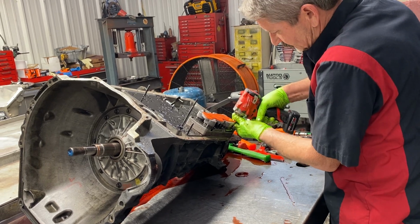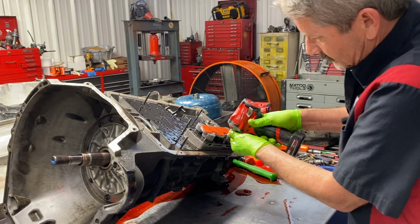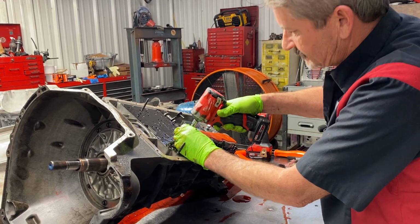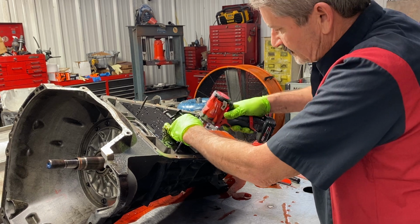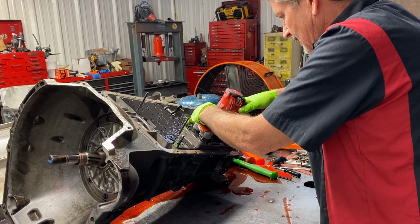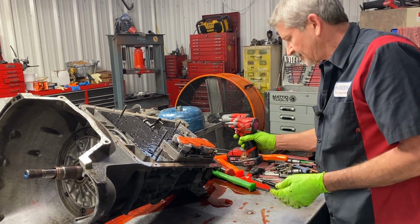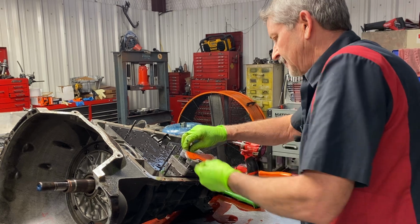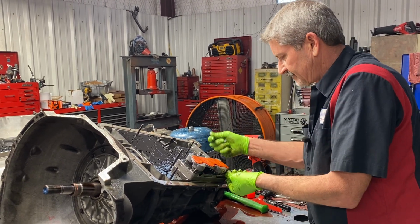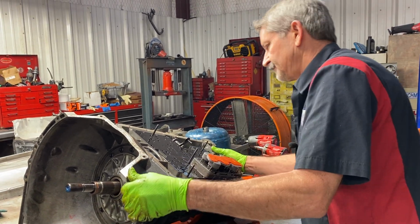Now here's your solenoid pack. All the solenoids are built into one unit. Now we have a PWM style solenoid pack. We have a non-PWM style solenoid pack. I talked about this in an earlier video about somebody mixing stuff up and burning the torque converter up. You don't want to mix this stuff up unless you definitely know what you're doing.